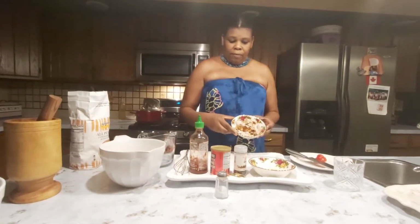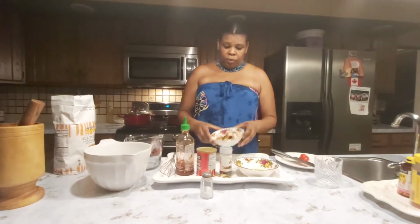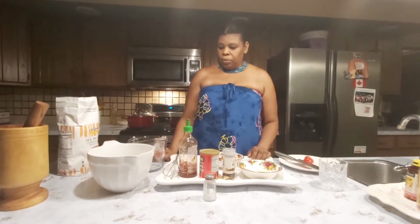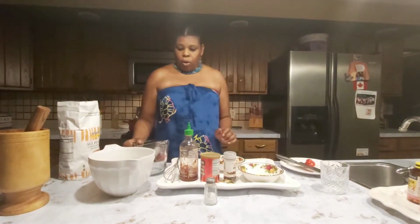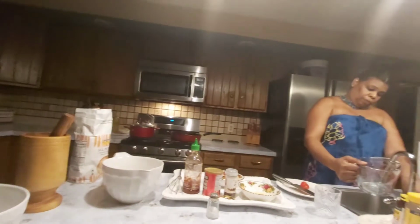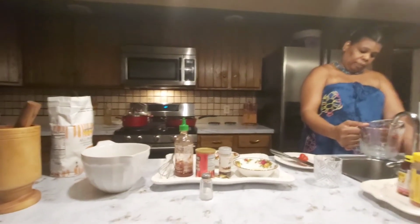And I have some chicken here that I already pre-cooked. You can use any leftover chicken you have. I had some leftover chicken, and I'm using a good amount of it. So, 2 cups of flour. We're going to start with 1 cup of water.